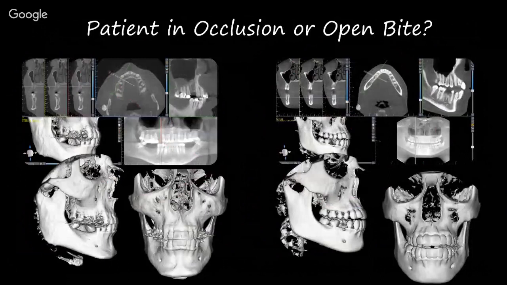The question comes up: should the patient be in occlusion or with an open bite? Showing two different patient scans, you can see the clarity and cleanliness of both. The patient on the right has less metal and fewer restorations causing beam hardening scatter. However, I almost 100% of the time recommend an open-bite cone beam image. The reason is it creates a very nice visual structure for aligning study models or working models for a surgical guide plan, and being able to see the dentition clearly greatly facilitates my surgical guide planning.